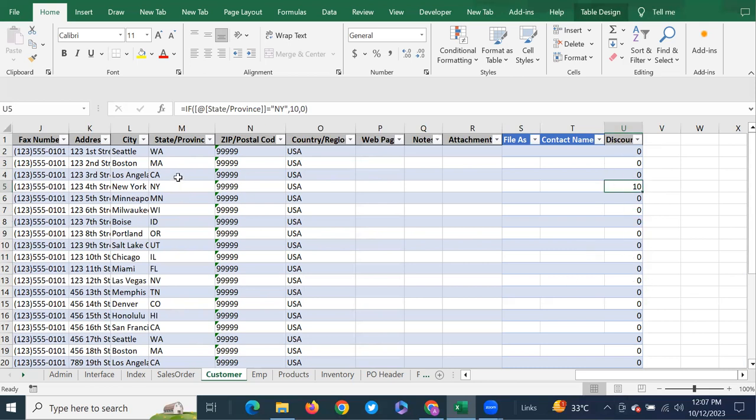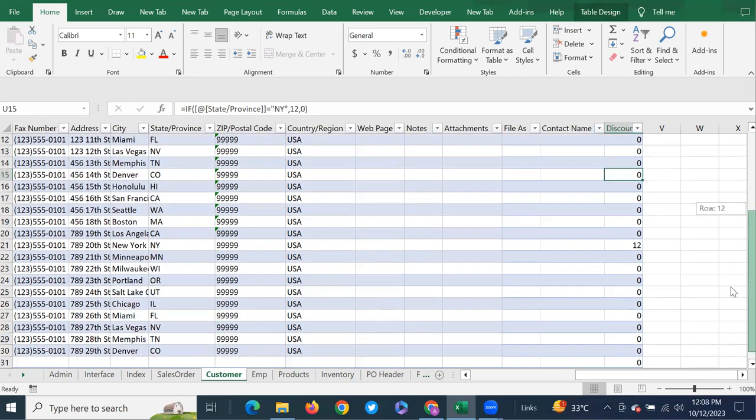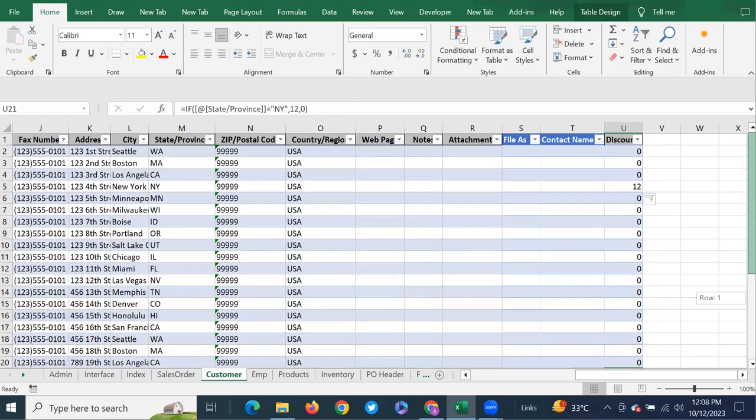For example, if you want to make a change in it, say instead of $10 for the New York City people, you want to make it 12, right? Click enter, then you would see that this 12 is now appearing everywhere, although you have not copied it. So this saves your time as well as the chance of error, and so many things. So you get this advantage.